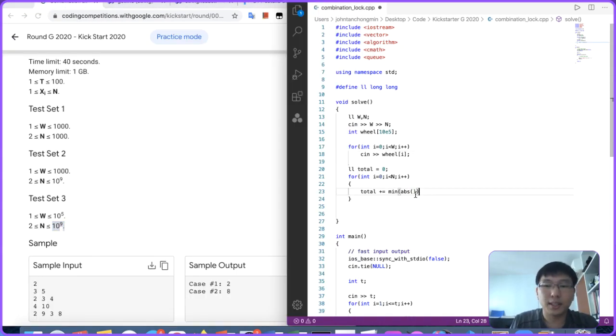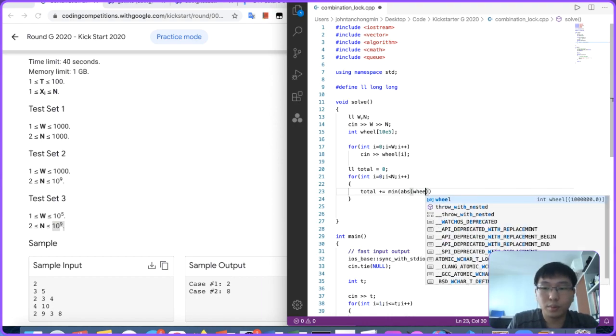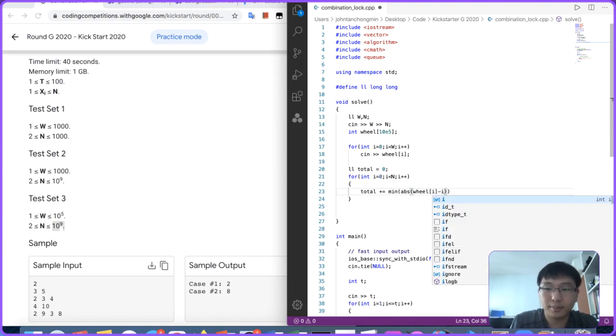So total plus equals to minimum of absolute value of wheel i minus i. Yeah, this is the difference between the wheel and my desired i.